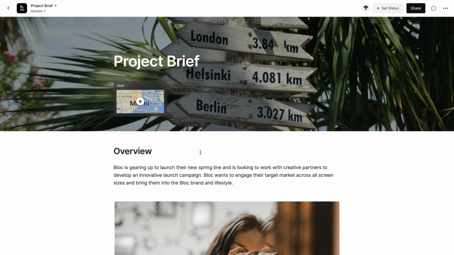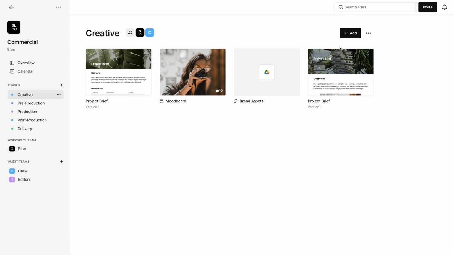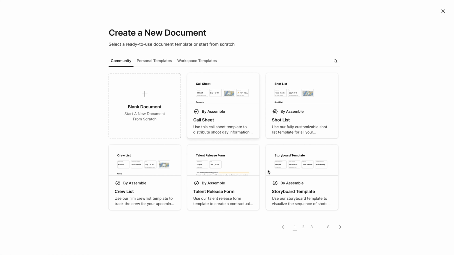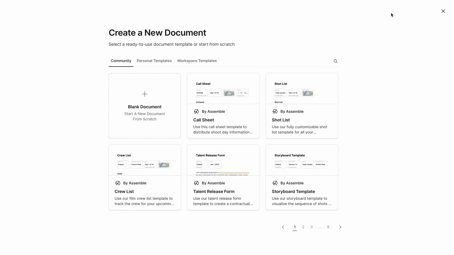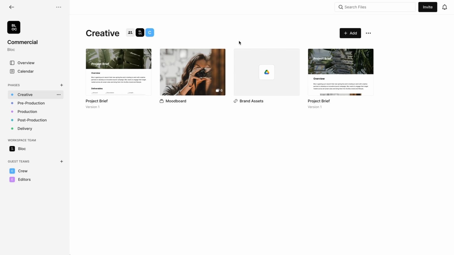So hopefully this has given you a good idea on how to start building out your documents. As mentioned before, when you're creating documents, go ahead and check out our entire library of templates. You can build out any sorts of documents in here, contracts, storyboards, call sheets, number of different things. So feel free to start exploring there. In lesson 5, we're going to discuss how to share these documents out to external users for collaboration or as a presentation.